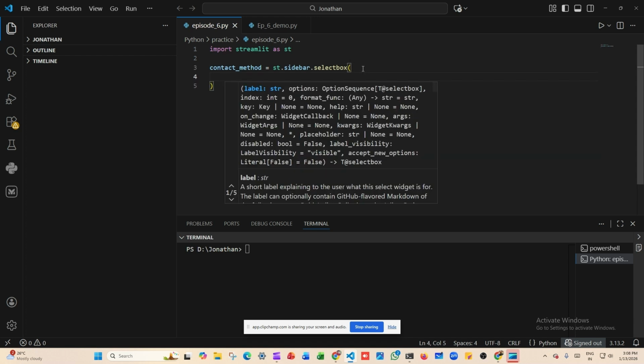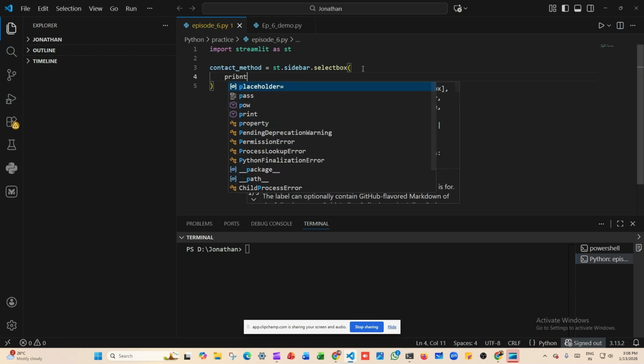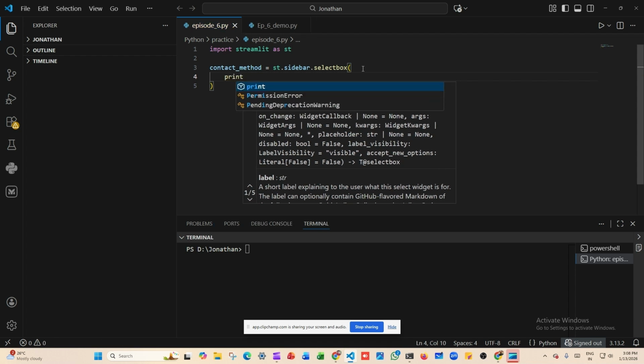Inside this bracket, whatever we type is like a contact method. In Streamlit, to enter text in the page, we don't need to type print. Print is only for the terminal.